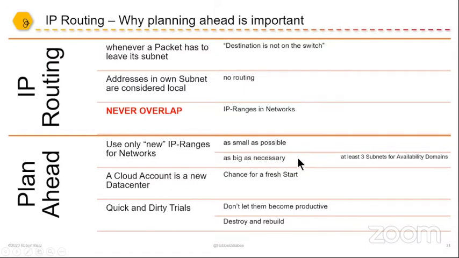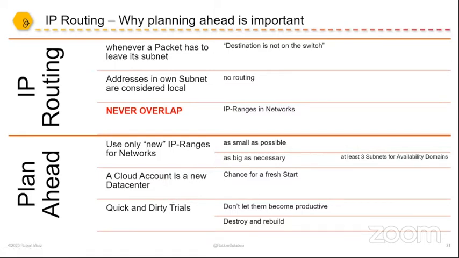all possible IP addresses, or the number of machines that you want to reach inside your network. This is no longer necessary, so you can make those IP ranges even smaller, but make them big enough that you have space to move around. Think of your cloud account as a new data center. So this is a chance for a fresh start. You can avoid all the mistakes and errors you made when you set up your last data center on premises. Ask the guys who made those mistakes, and do proper planning.